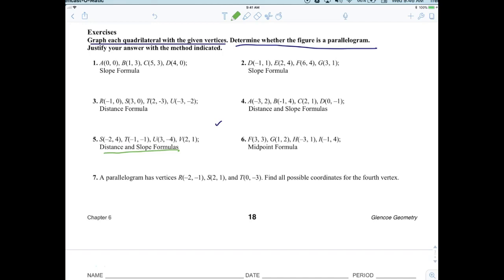So if you want it to be a parallelogram, you have to show that either both pairs of opposite sides are parallel, which is number one, or you can do both pairs of opposite sides are equal, or you could do one side parallel and the same side congruent. Then it's automatically a what? Parallelogram. That's what they're trying to tell you.